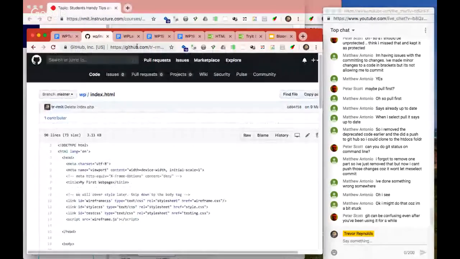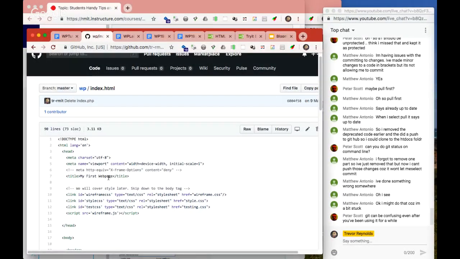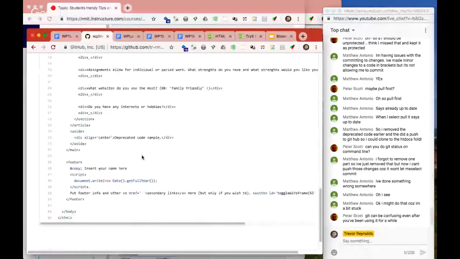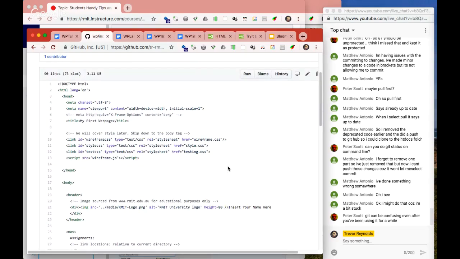So I'm currently looking at, say, my index.html file. What I would do if I was in your case, I would scroll down, see whether... I'm trying not to give the answer away. Oh, but there might be some deprecated code around here. Verify that the version on GitHub is the most up to date, or the version on your machine is the most up to date. Work out which one's the right version. So let's just say the version on your computer is more up to date.